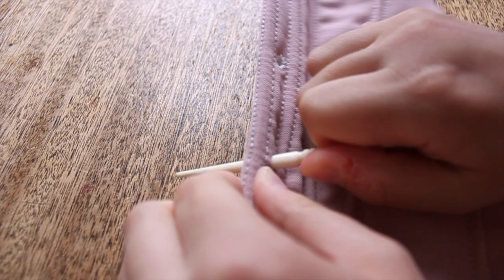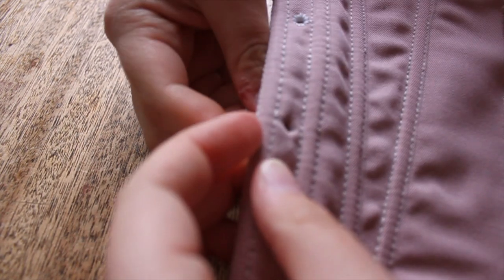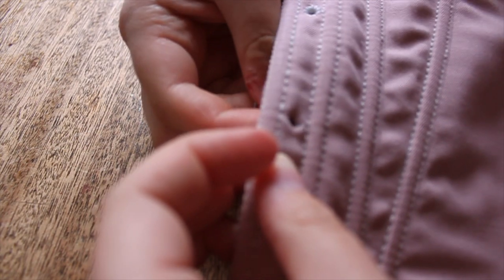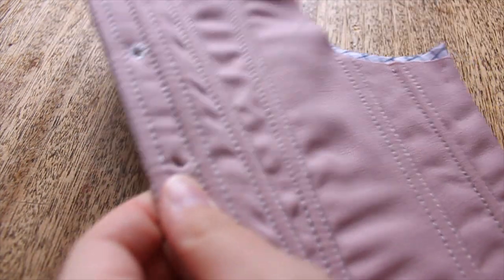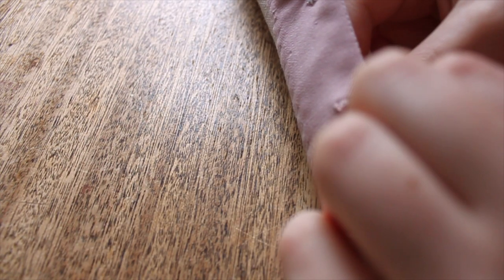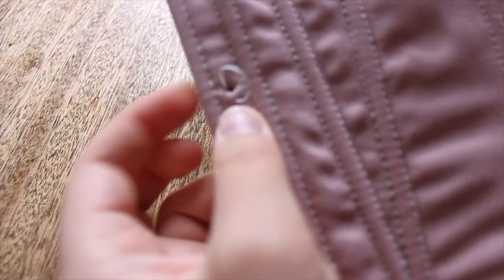With that said, let's get to stitching! With each panel stitched and all the seam allowances whip-stitched down, it was time to stitch eyelets in the back panels. 18th century stays were historically spiral-laced, meaning that a single lacing cord was used, and viewed from the outside, the cord looks like parallel diagonal lines. To achieve this look, I marked and stitched eyelets that were slightly offset from each other.